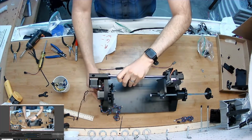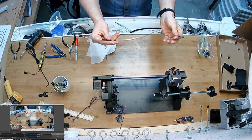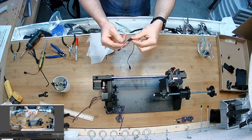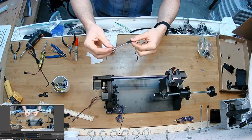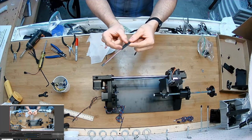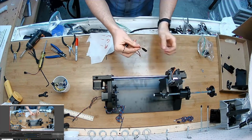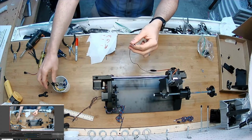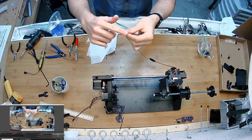Now this part is more important here. This wire comes to you like this. It's a regular servo extension wire with a female end, and there's a male end in here. And then I break it out to 3 individual female to female jumper wires. I plug them together with a little double-sided male head, and I tape the whole thing together to keep it that way. So now what this allows us to do is to go straight from the servo to these wires, so I can put them where they need to go on the PCB. It's three different pins that are not all next to each other, so that's why this is necessary.